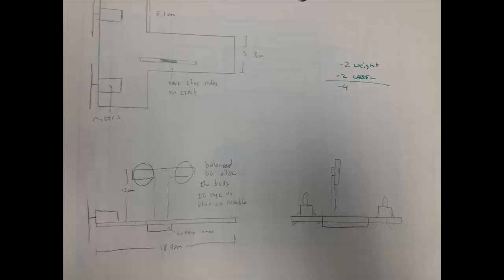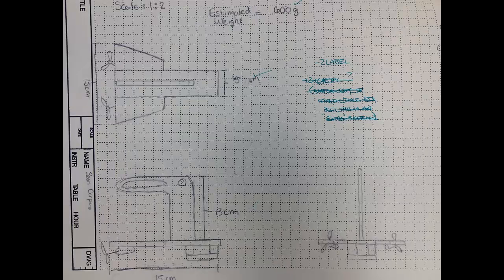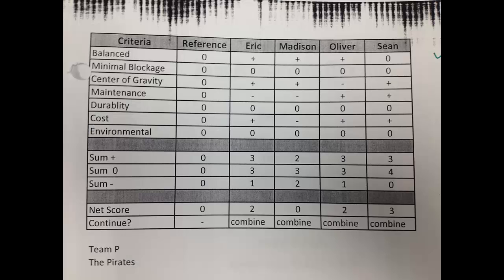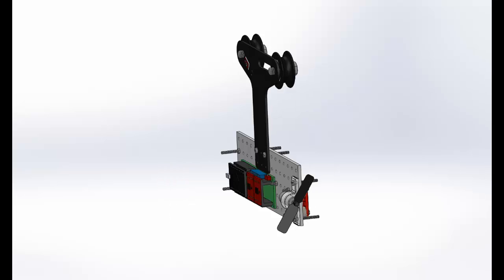Each team member created a design of an AEV. Each concept was compared based on weight, balance, durability, cost, and numerous other factors that could affect the design process. Each design was given a score based on each of these factors. The highest scoring AEVs were then combined to create the team's AEV Concept 1. These pictures were created on the program SolidWorks. Each of the parts available to the teams was created by the professors, and then the teams used the parts to create their own designs on the computer.